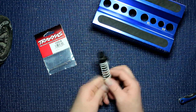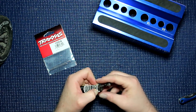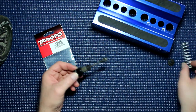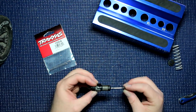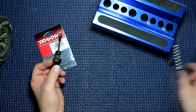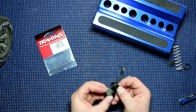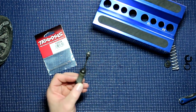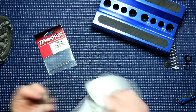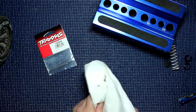One of the first steps is to remove your spring. You're going to compress it and remove the shock retainer and put that aside. Remove the spring, then you have your spring retainer on top — put that aside. We also have our spacer. Put that aside. We're just going to clean it a bit and remove the residue of oil.